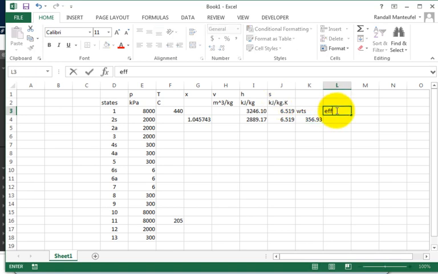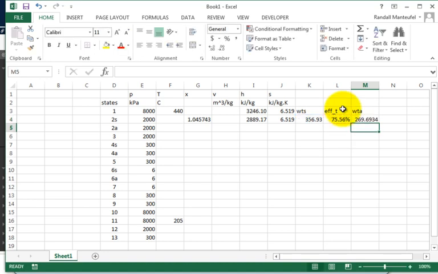But the efficiency of the turbine for this problem is 75.56%, so 0.7556. I can leave it as a fraction, or I can change it to percent and maybe move out 2 decimal places. So the actual turbine work is going to be that isentropic value multiplied by the efficiency.